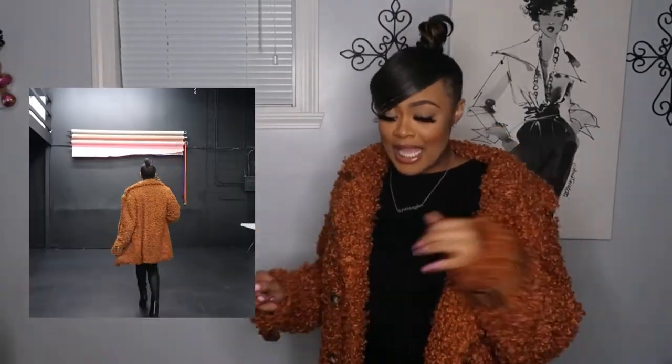Moving on to the next coat — y'all saw her in my latest vlog, the behind-the-scenes one. If you haven't seen it, make sure you tune in. I got this teddy coat from Pretty Little Thing. At first I felt like I was going to need to have it taken in because it was just so big, but when I put it on with my look it just gave me boss vibes — don't play with me. I wore it for the very first time and got so many compliments. It just takes anything from simple to chic.